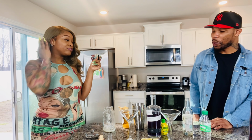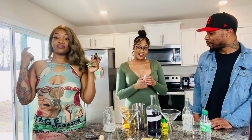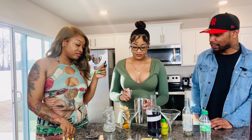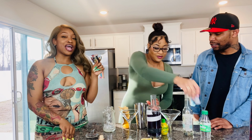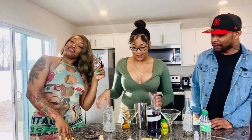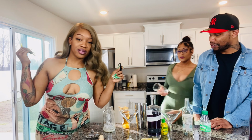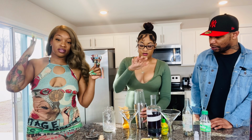And another one. We're going to try this edible glitter again, y'all. Yeah, let's do it. We're going to shake it into this drink instead. It's so cute. It's like pixie dust. All right.